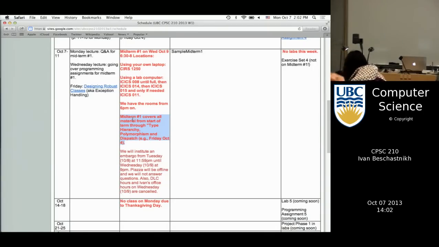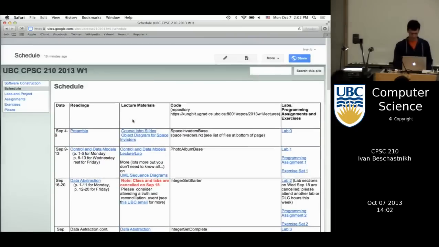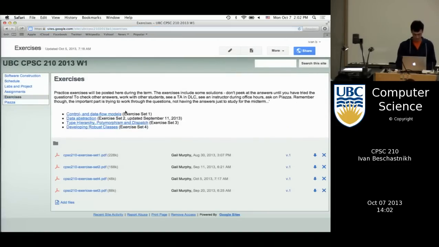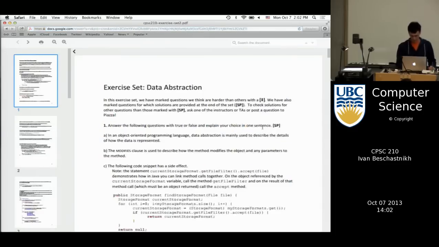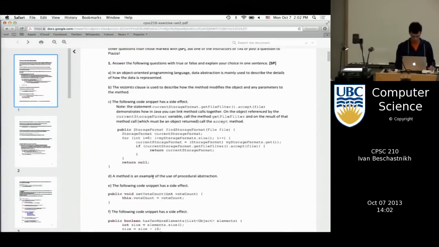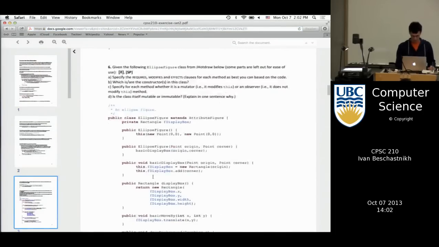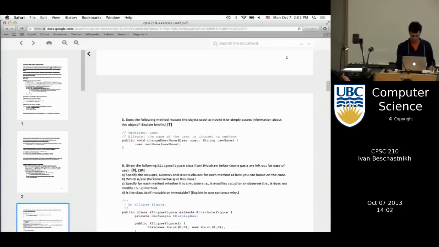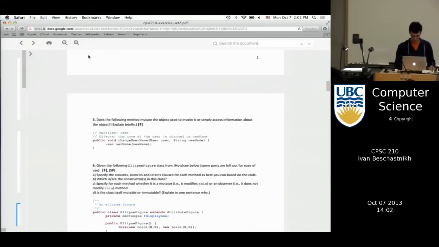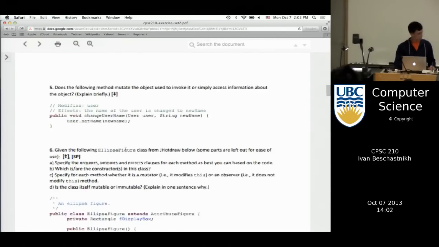Okay, exercise step 2, number 5. Here's the question.